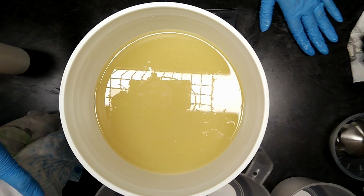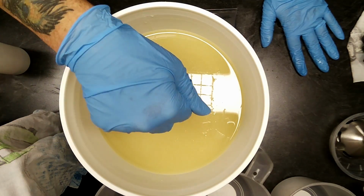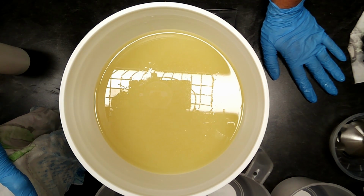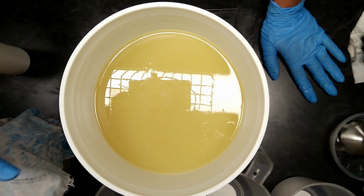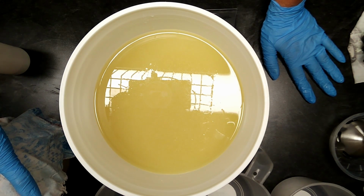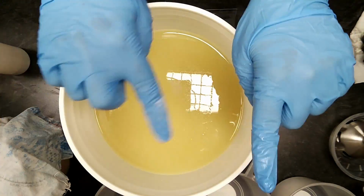Our lye solution is the 50-50 because our beer is gonna get added to our oils, and that needs to count as part of our liquid solution. We're doing a 31%, yes, 31% lye solution. I also have a saline solution made from Pink Himalayan Salt that has been added to my lye solution. So I believe that is everything that's going into this soap. So let's make some soap.